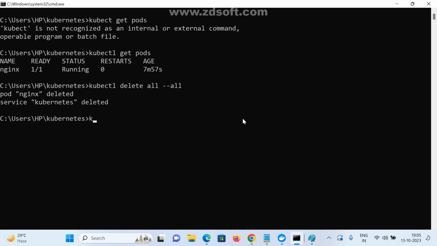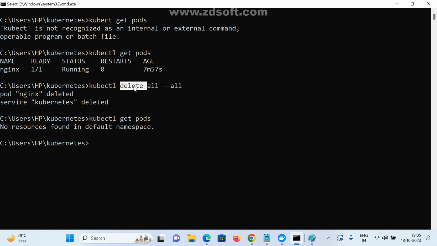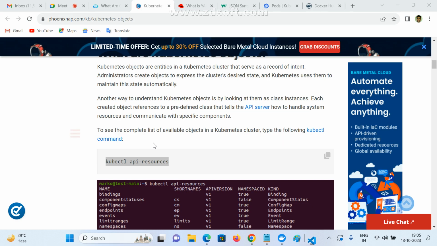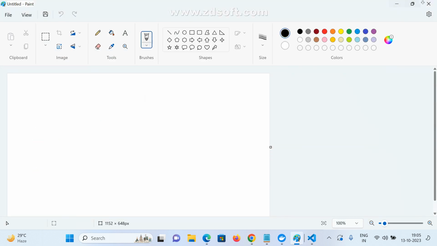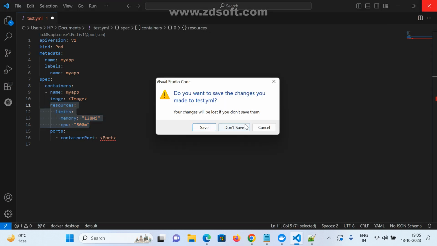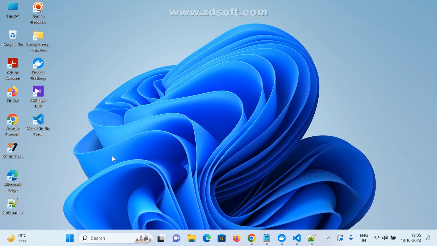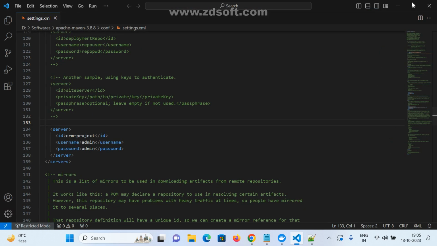Now if you run kubectl get pods, can you see a pod? Is the pod available or not? Not available, because I deleted it. I deleted all resources. Okay, that's it. Now exit. Daily we can work by opening the same Docker Desktop, and we can happily work with it. No need to connect to any cloud and all. No need to do anything. I hope you got it right.